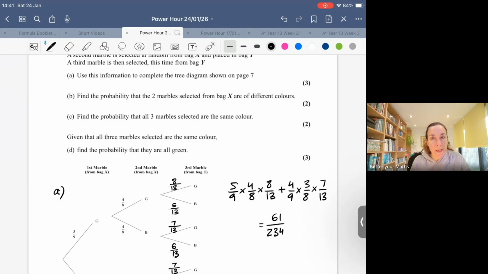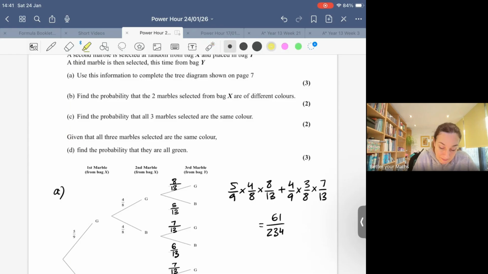Now, this could be a year 12 question up to here. The difference between the year 12 questions and the year 13 questions in probability is the conditional probability. It's the only thing. So in year 13, you add conditional probability to your questions. And that's why most probability questions are like year 12 in the first part, and then at the end, they ask you a conditional probability question.